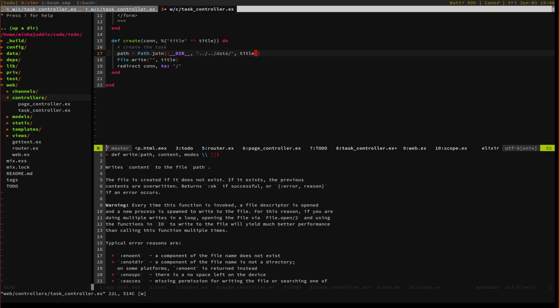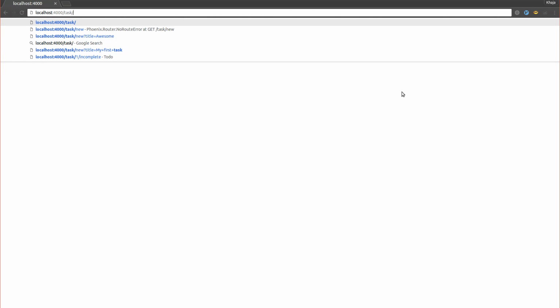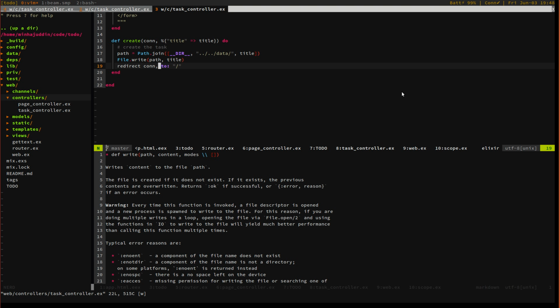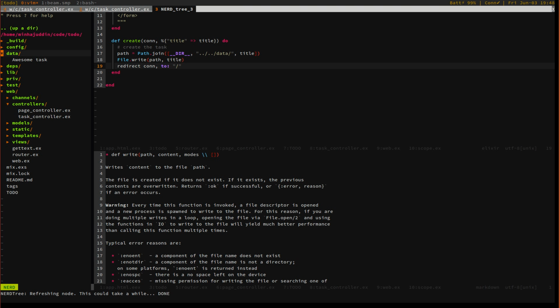So we have that path, and we want to store it at that path. Looks good, right? So I'm going to go to task, new, and awesome task, and this looks good. If you go to the data folder and refresh it, we have a file with the name awesome task.